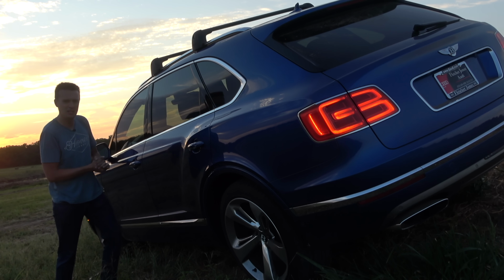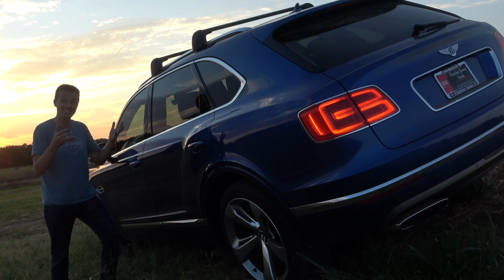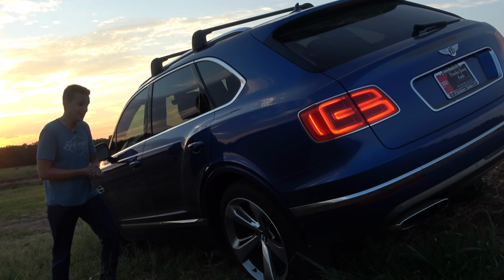So we're gonna go have some fun here before the sun sets, and then we'll head up the next day to the Car Wizard to have him check out and look over my Bentley, because it is 5 years old, out of warranty. Yes, low mileage, but it is British, so I imagine he'll find something and get very excited to give me a bill.